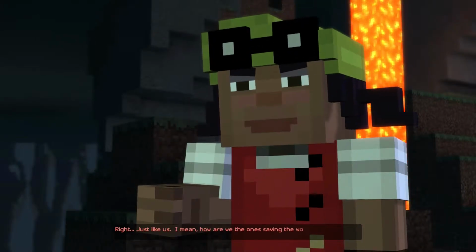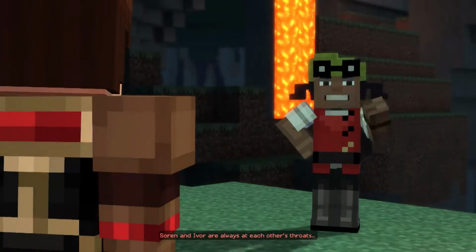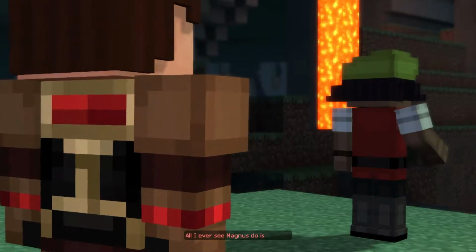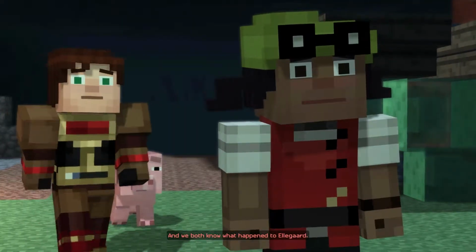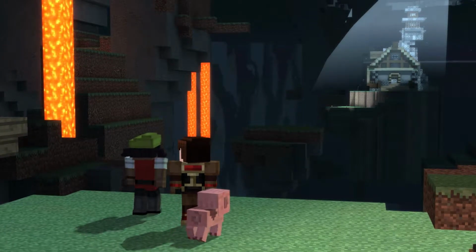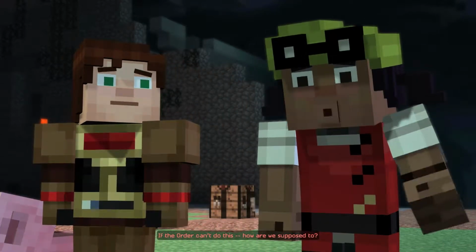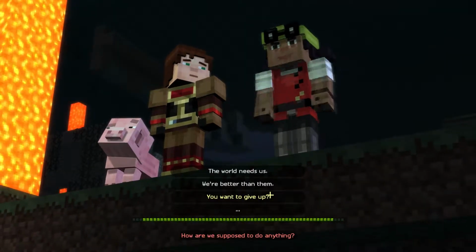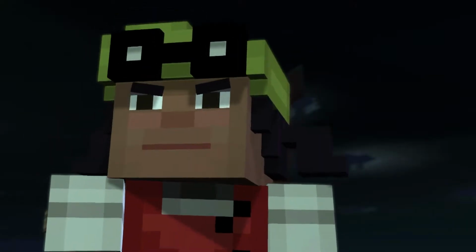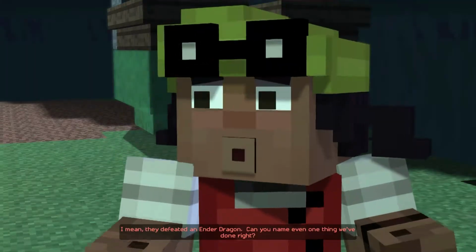Right. Just like us. I mean, how are we the ones saving the world when even they don't have what it takes? Sorin and Ivor are always at each other's throats. The greatest warrior in history doesn't remember his own name. All I ever see Magnus do is argue. And we both know what happened to Elagard. If the Order can't do this, how are we supposed to? How are we supposed to do anything? We're nobody. All I know is the world is depending on us. And maybe the world is in trouble. I mean, they defeated an Ender Dragon. Can you name even one thing we've done right?